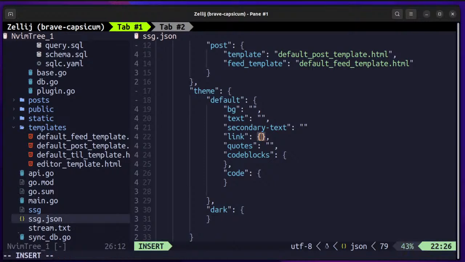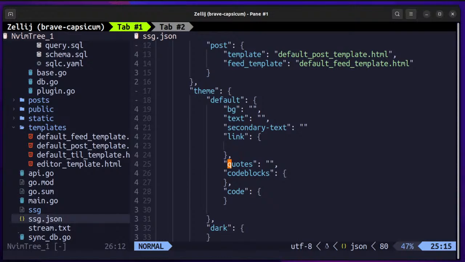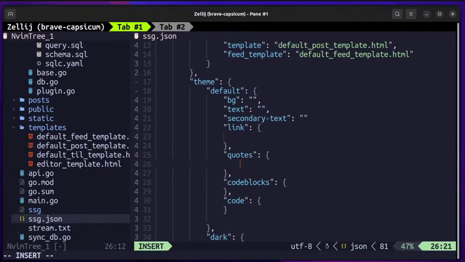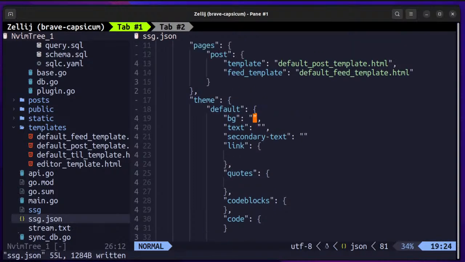Yeah, let's do this. Quotes, bit too much, but can't do much here now. So yeah, let's get started with this.